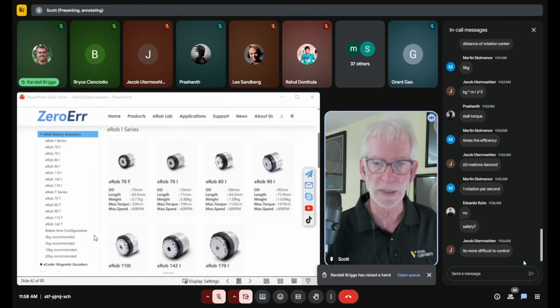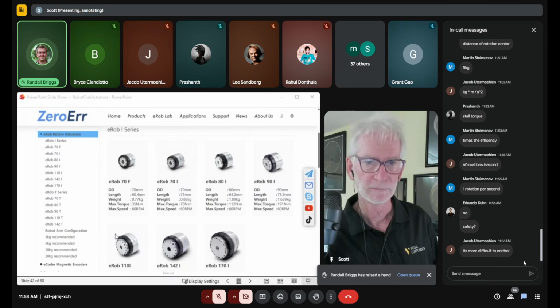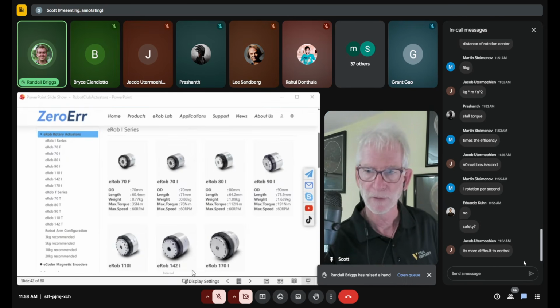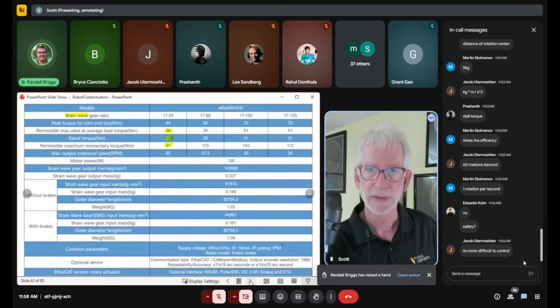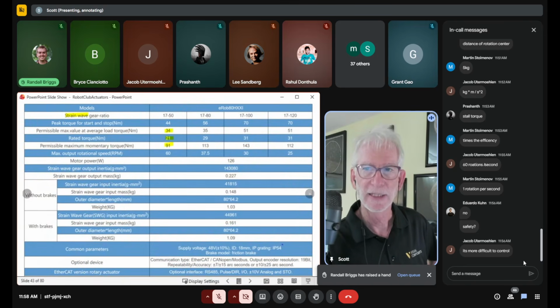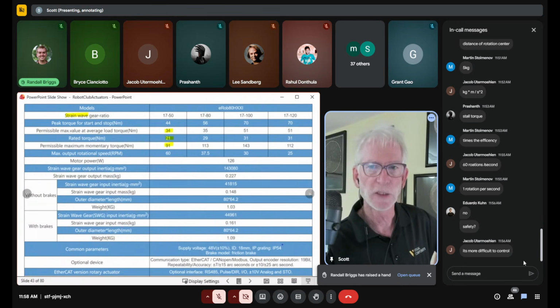Randall, I think you had a question. Oh yeah, just a very quick one. I remember in general, especially when choosing electric motors, on the one hand you have the spec for max speed, but of course that typically means zero torque at that speed, no load speed. So I guess in this case as well, you probably can't rely on the max speed they're quoting, but some fraction of it, depending on what mass or torque you're applying at that speed. Exactly. And that's when you start to get into the spreadsheets here.